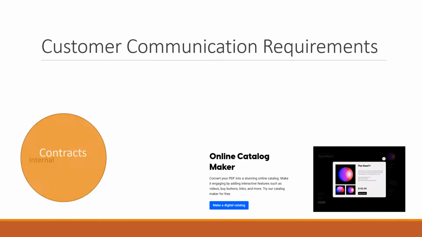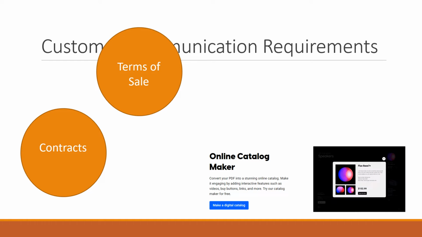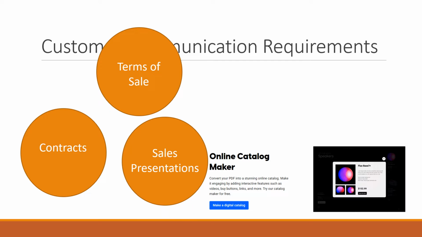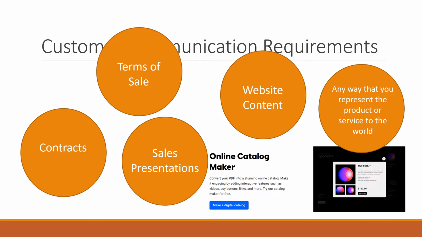There's actually a lot in customer communication because it's an important thing. It's how you represent your products to the world. That method can be included in the contract. It can be included in your general terms of sale. Products can be represented directly in sales presentations, can be posted on a website, and can be determined in a dozen other ways. The question is, how do you represent your product to the world, and what are your rules for the customers communicating to you?